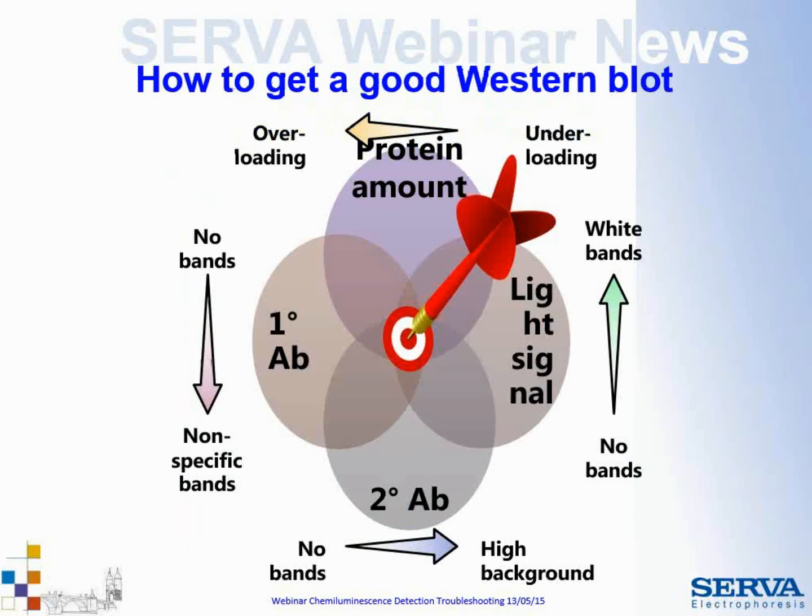Okay, so now this is the way to get a good Western blot. It's not a general procedure how to get a good Western blot. You have to optimize it for your special application. So for this reason, it is very important when you use a commercially available primary antibody and secondary antibody to work after the recommendations of the producer, because they do a lot of testing to find the optimal range for their antibody concentrations. If you use so-called self-made monoclonal antibody, you have to do optimization to get the best conditions for your special Western blotting application.